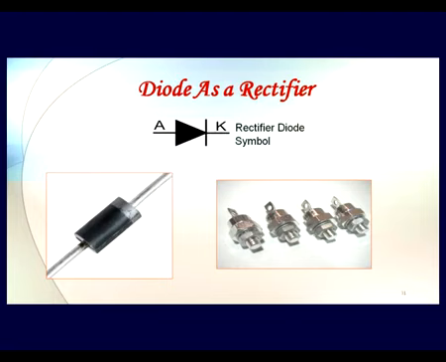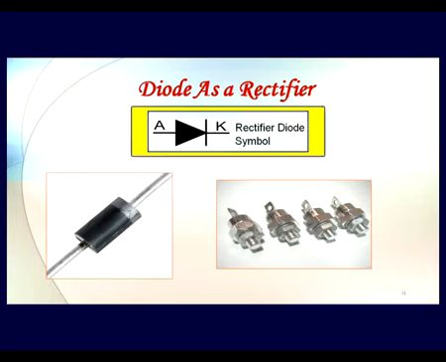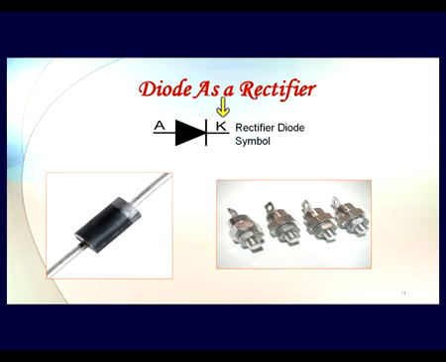You must have come across a diode. It is a simple semiconductor device which has a P and N junction, and it has a unipolar or directional kind of behavior in its input output characteristics. Here we have just shown the rectifier diode symbol, where A is denoting anode and K is denoting cathode, because A is the one that is going to be connected to positive and K is the one which is connected to negative in form of battery voltages or the supply voltages we apply.